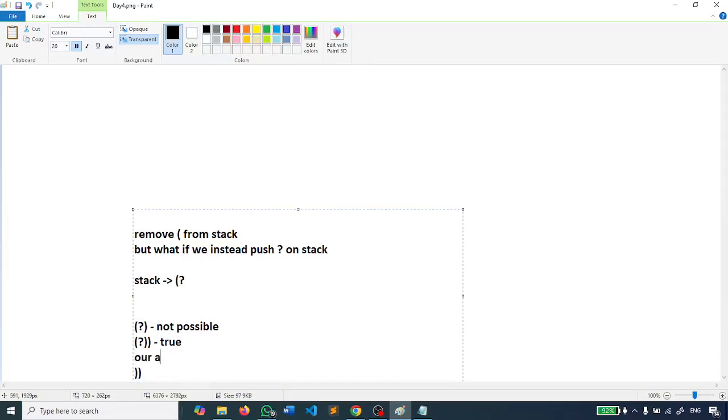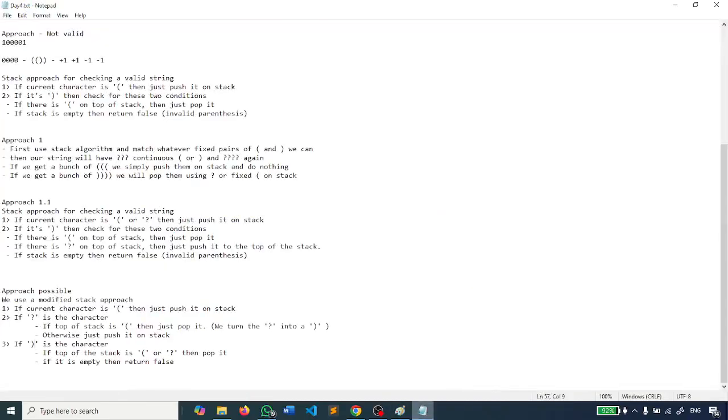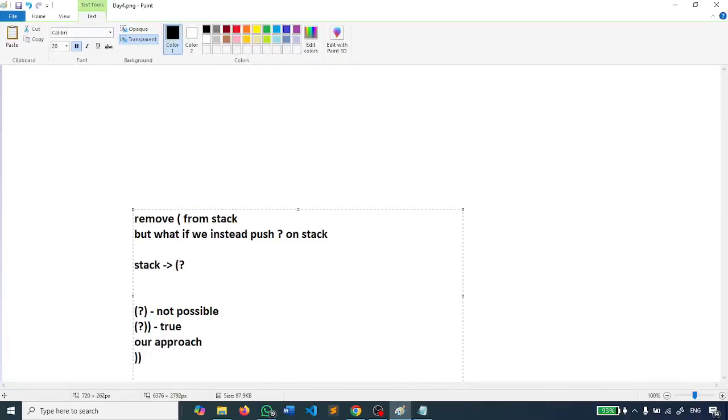Our approach will give us this because, as I said, if a question mark appears, we will pop the question mark as soon as we see the opening bracket, and then we will be left with two closing brackets.